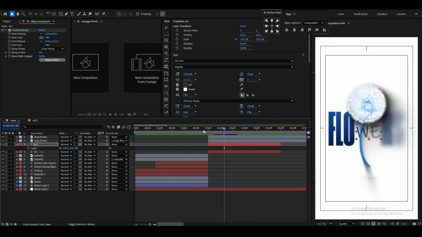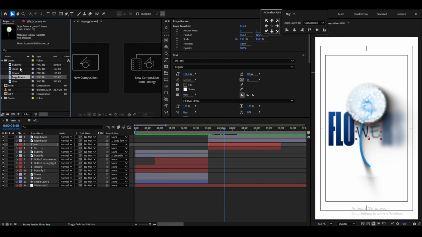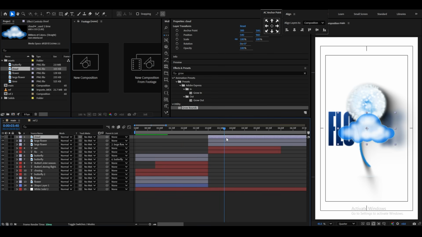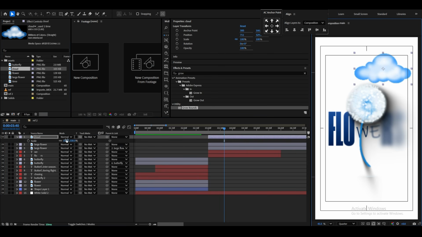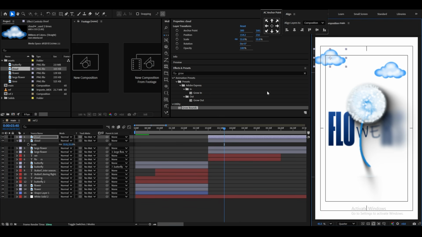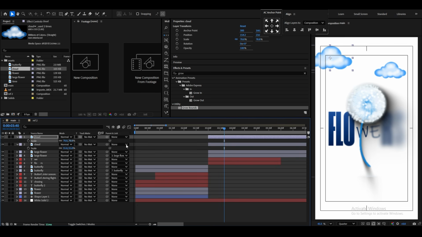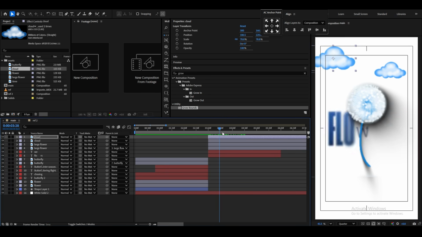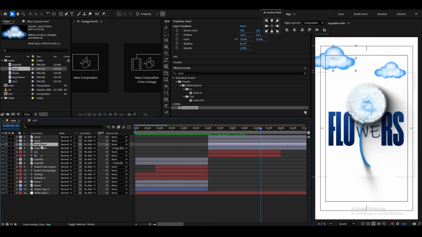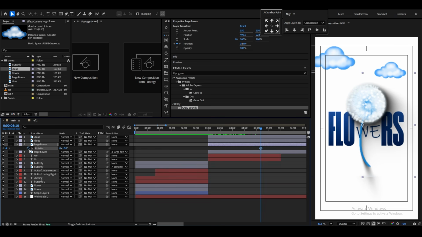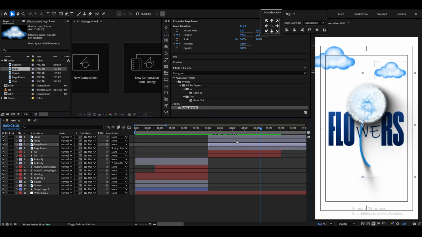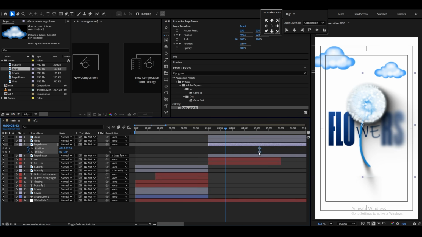Okay, let's add cloud icons. Control D and scale. To animate this flower, simply press R, rotation, and P, position. Press U to show the keyframes.